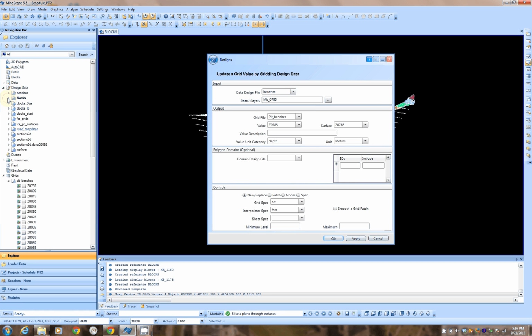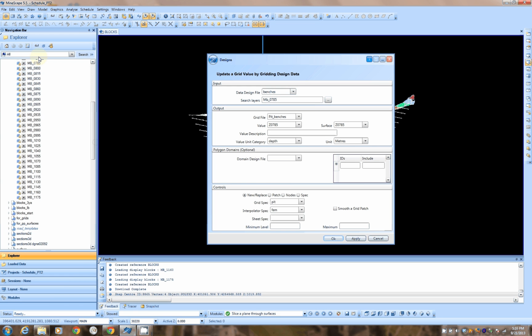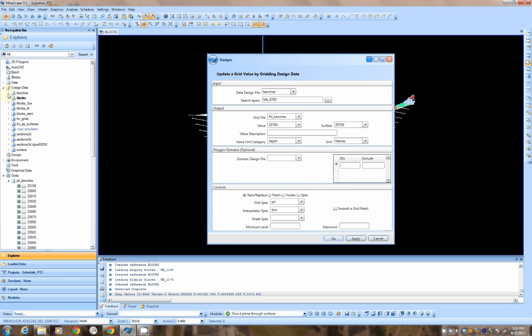To be safe, I just copied all these layers from the blocks design file to the benches design file. So now I can select the benches design file as a source one.